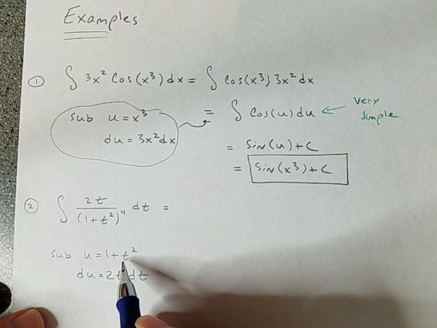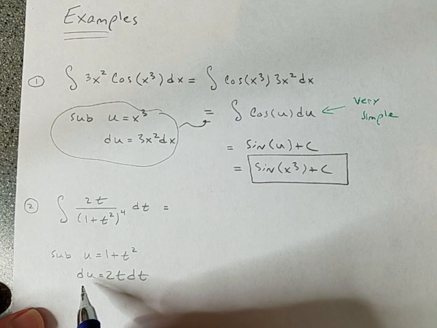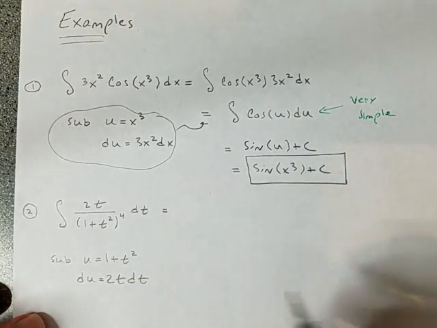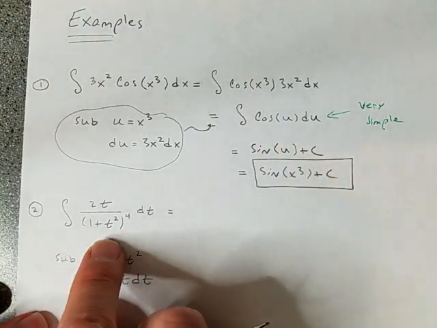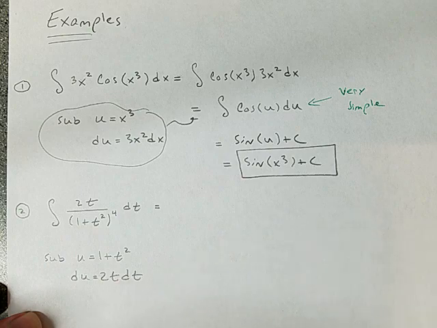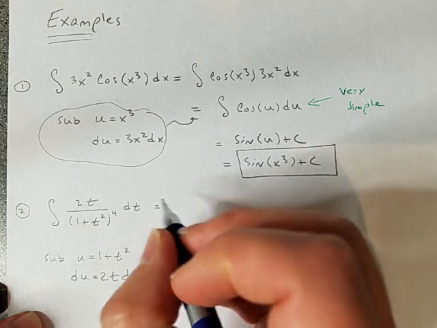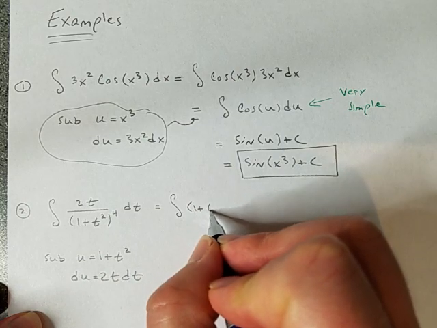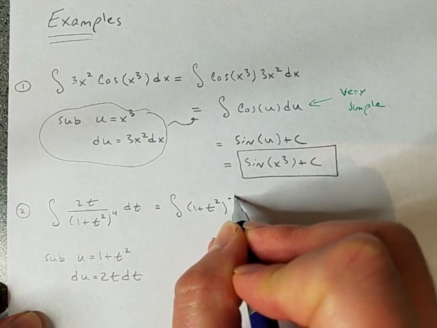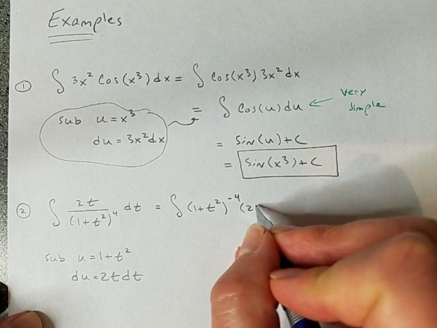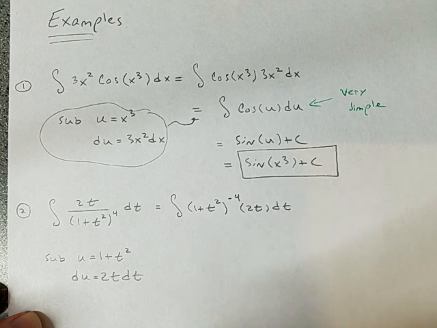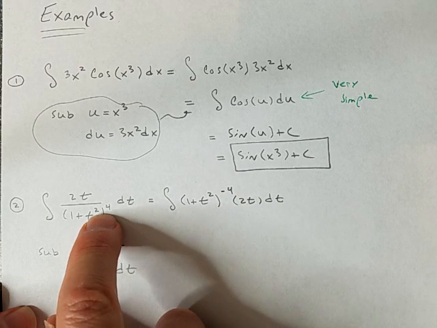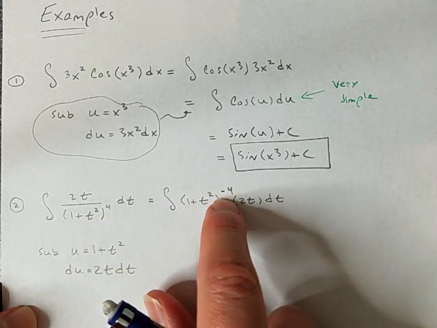You choose the u, and as a consequence, you figure out what du should be, and you make the substitution fit. Now, for this one, I'm going to do a little bit of work, a little bit of algebra on it before I substitute, okay? Could you take this and write it this way? Sure, rules of algebra allow for that. This exponent of 4 here is an exponent of negative 4 there.